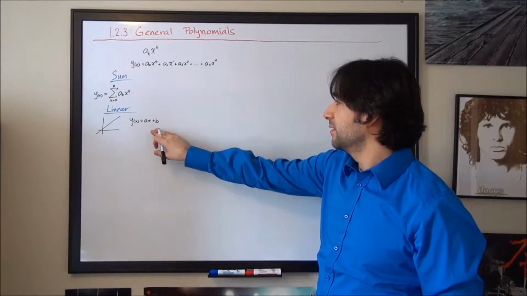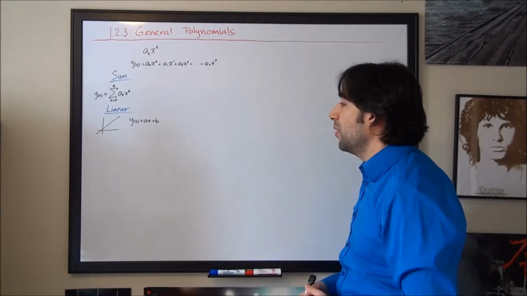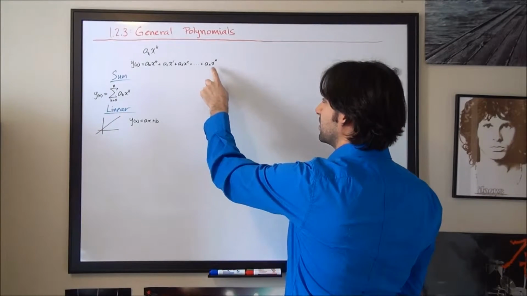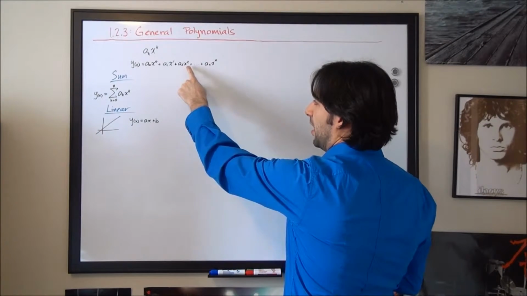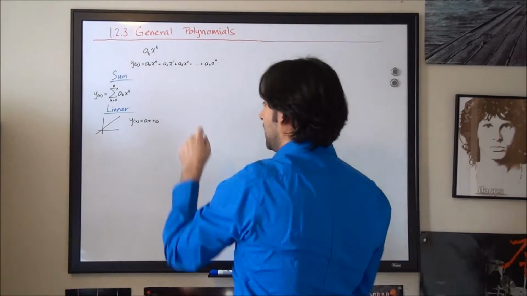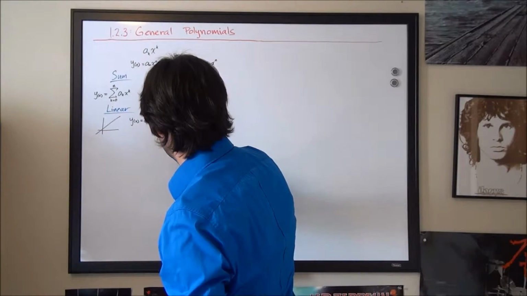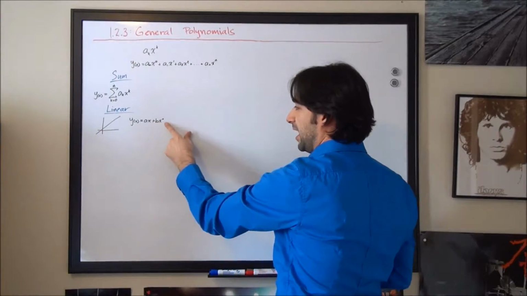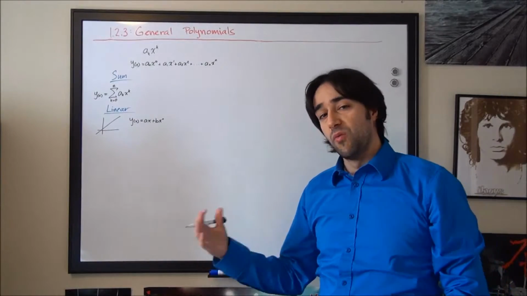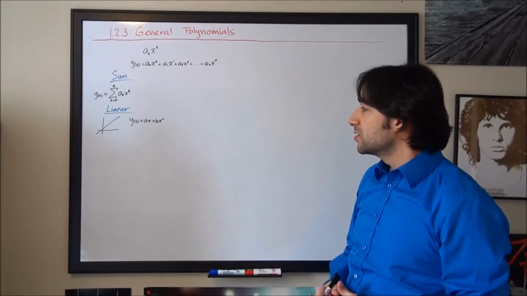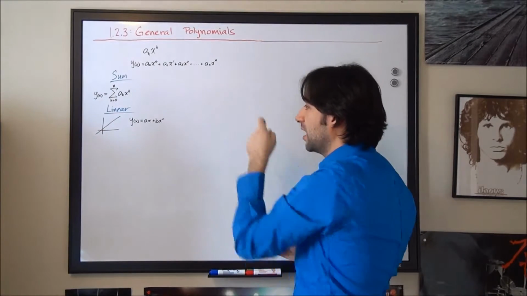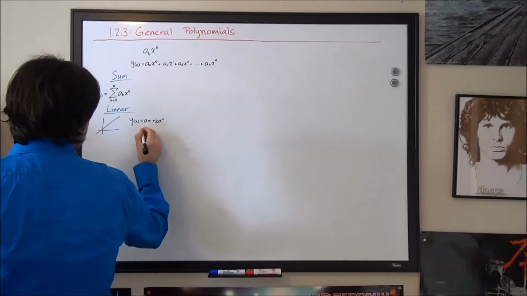Does this look very different than this? Well, sure. The main difference is that all of these terms where k is greater than 1 don't exist here. Our k equals 0 term does exist, because if we multiply b by x to the power 0, well, x to the power 0 is just 1, 1 times b is just b. So really this term exists, and this term exists, and the rest are all gone. So we can write it like this.